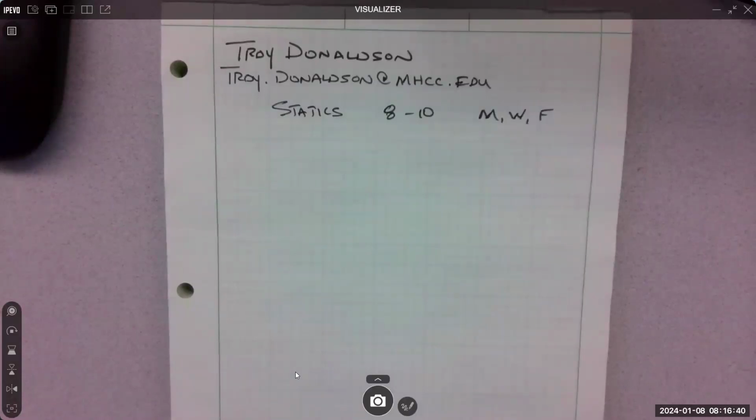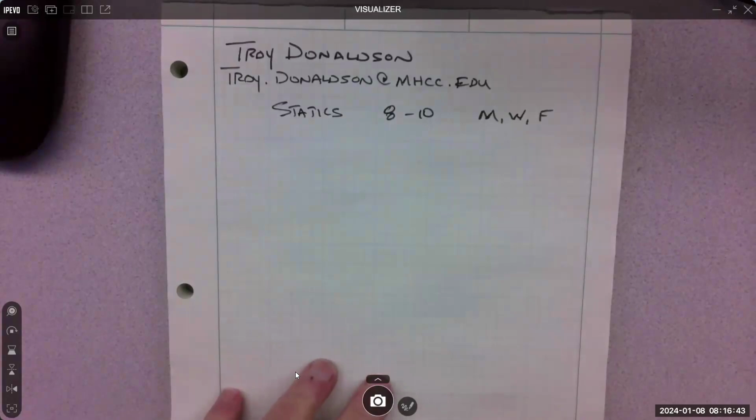Let's talk about the homework format. So I prefer green paper. You don't have to have it on the first one, that's fine, or the second one, just maybe by week 2, you have some kind of engineering comp paper, right? This is preference, but if you have any grid paper, if it's white, I don't care. But grid paper is super nice to work on for making sketches, for doing calculations, for all kinds of things, okay? So I prefer this, but any kind of engineering comp paper will work.